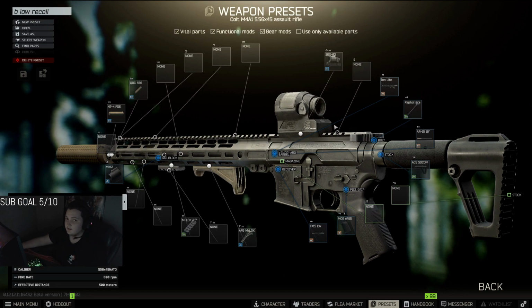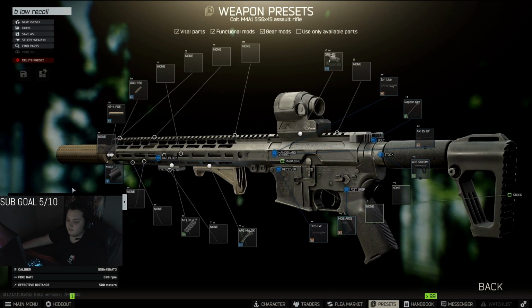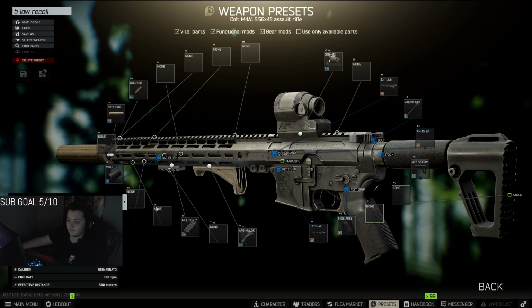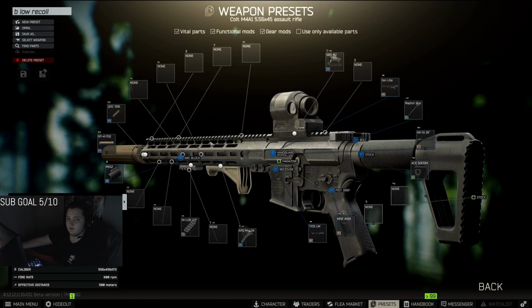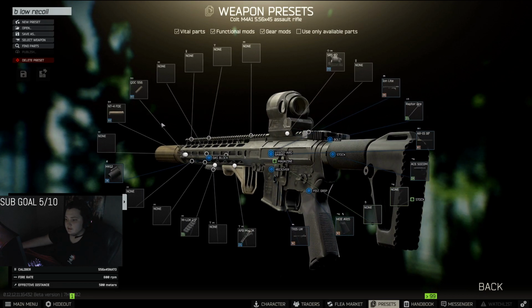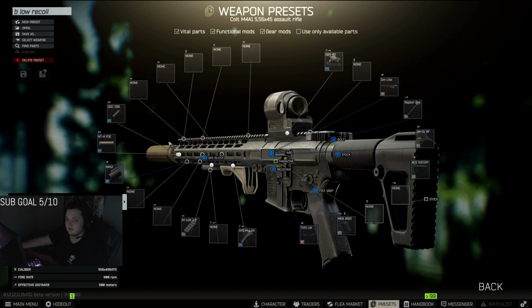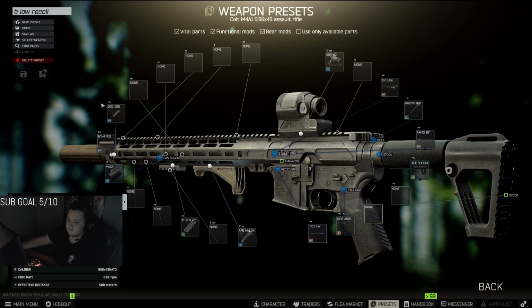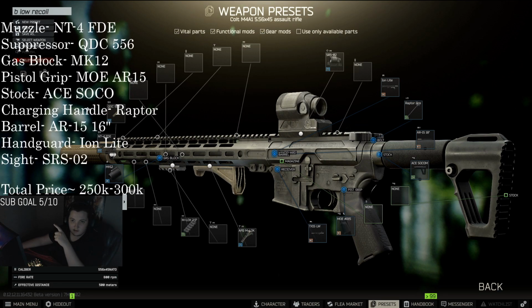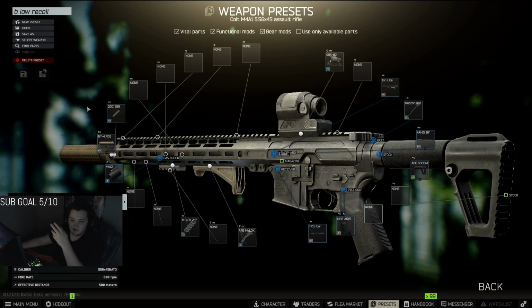Since it is swapped from the TX15, it has TX15 components but an M4 upper, which makes it automatic. As I said, the ergonomics are 45 and the vertical recoil is 56, which you could possibly get lower, but in my opinion, for the money, this is as meta as it gets. Some people may have different opinions on that, but I would say this is pretty solid, which I'll have all the parts here, as well as all the prices for the guns. I'm sure I'll put them in correspondence with the video.